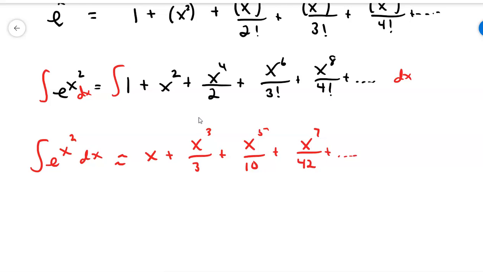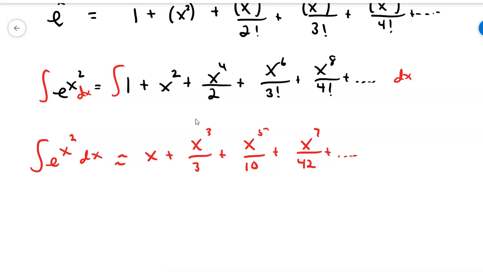And now, depending on how many terms, if you want to actually make this a definite integral, like if you want to find the area between 0 and 1, then you're going to have to stop at a certain number of terms in order to come up with an approximation so that you can evaluate upper and lower limits of integration. But that is definitely a way to find an approximation for an integral of e to the x squared that we certainly couldn't do by any kind of basic antiderivatives or integration by parts or any of those techniques, because the integral of e to the x squared is not a simple integral.